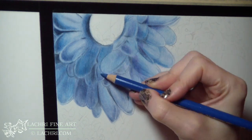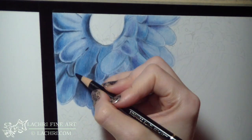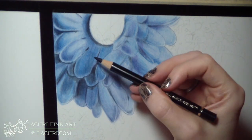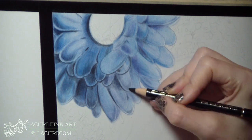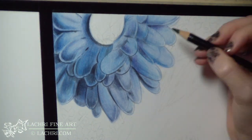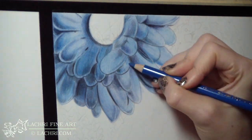Using this method of blending keeps me from damaging the paper. I keep layering with a light hand so as not to flatten out the tooth of the paper. The more layers, the better in my opinion. I'm really focusing more on better defining the shadows and highlights at this point. The white that I'm using for the highlights is the Luminance pencil. It's more opaque than the Polychromos white.